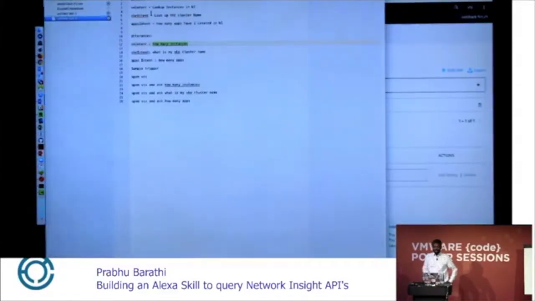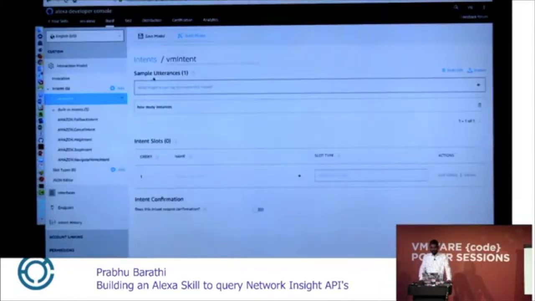So when you say, "Alexa, go and do this," that's the utterance. So you give it a bunch of utterances, it basically will be able to figure out what is the text that the user is speaking, right? So I'm going to create only one utterance, but in theory, you would actually create a bunch of things to create a more natural language kind of experience for when you're trying to create a skill.